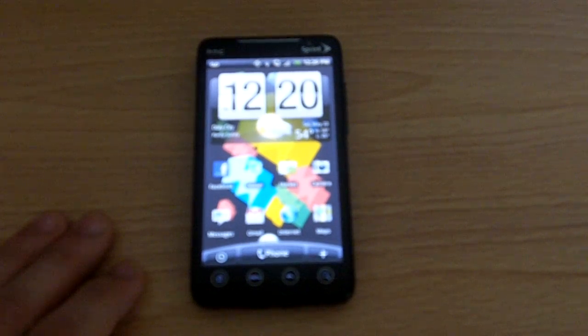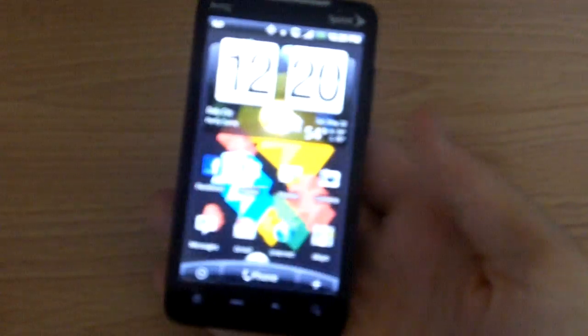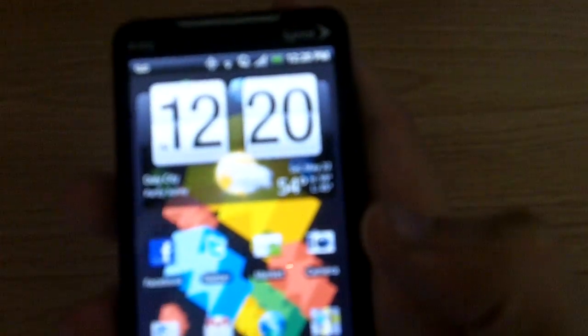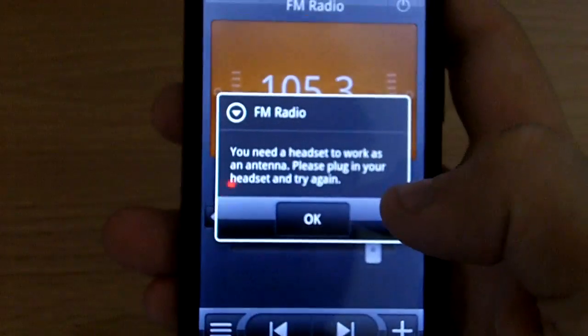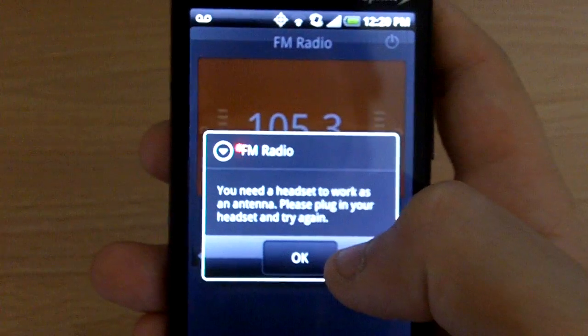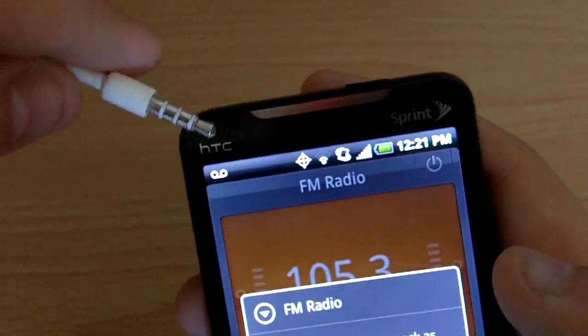Alright, we're going to show you a quick couple of features of the EVO 4G on Sprint, made by HTC. One of the cool things people wanted to see was the FM radio, so we'll show you that here. First thing you need to do is plug in a headset. Theoretically, any kind will work. I'm going to use an old iPhone one here.